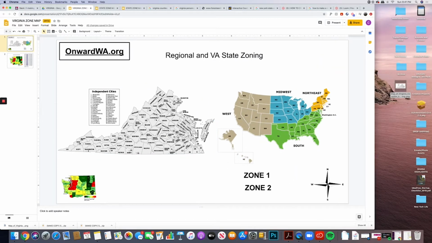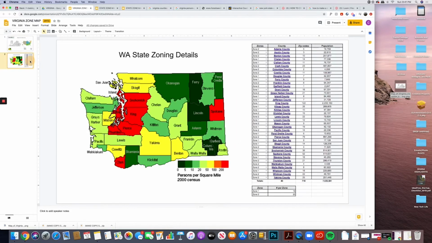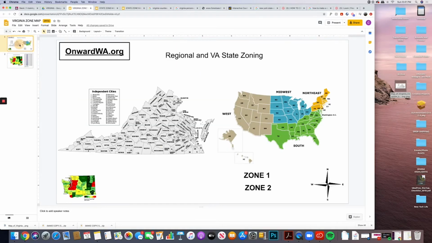Once Jimmy gives you guys your population Excel spreadsheet for your different counties, you guys will want to figure out how you're going to split up your state into two different zones. You could do west to east or south to north, it doesn't matter. And once you do, there's this line tool right here.